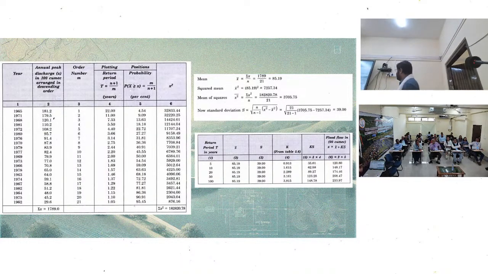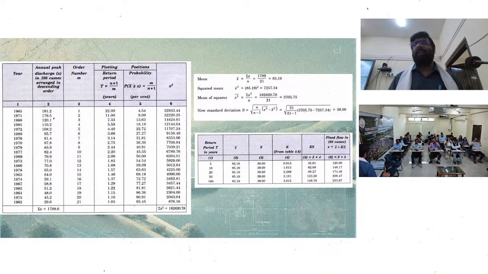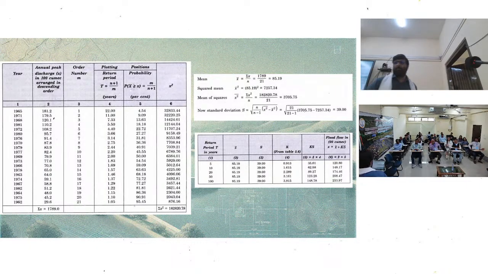Once we have that, you can get flood flow in cumecs for different return periods. So this is the Gumbel distribution method. It's a very simple, straightforward approach. Now there are always variations in that. You can use log Gumbel, Gumbel type 1, type 2. In those, what mostly varies is this K and the definition of S. The basic formula remains the same: you have the mean plus or minus the variation. So that is the flood.